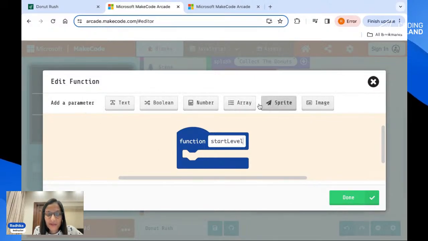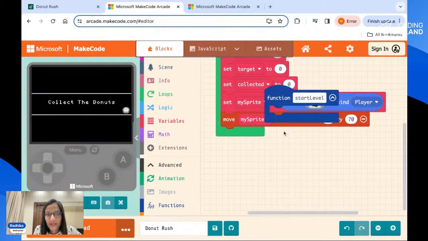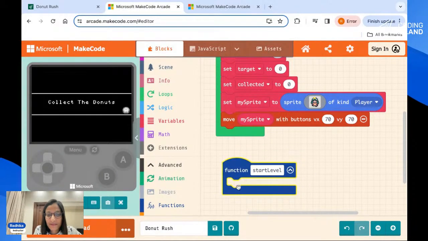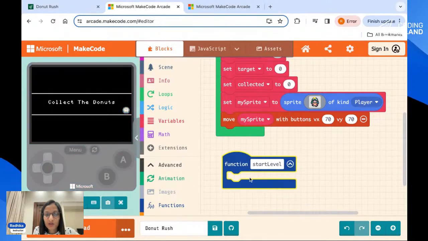Don't worry about the parameters as of now. Just note over here, and we get our function over here. Now, why is it called a function? Because function means to perform something. So our code over here will have some function that it has to perform. And what is the function that it has to perform? It's starting this particular level that we will mention inside over here.